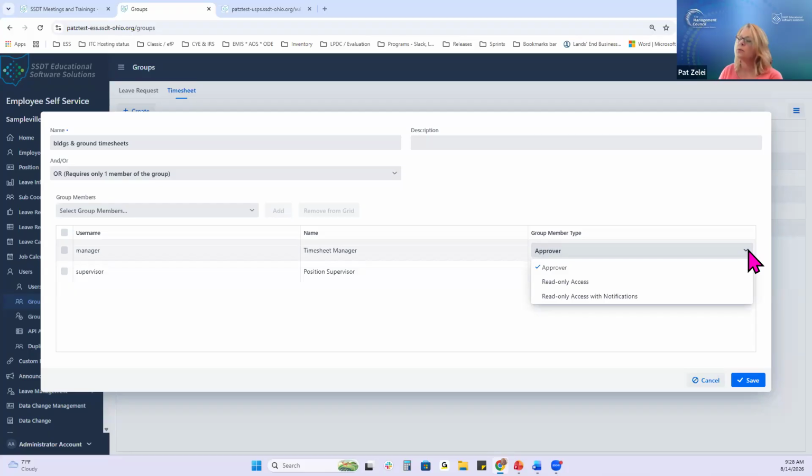Or you can do checkmark users with read-only access with notifications. So maybe somebody in human resources or payroll wants to be notified that the timesheets are out there, and they would get notifications, but they can't edit, they only have read-only access. So any group member has those options.